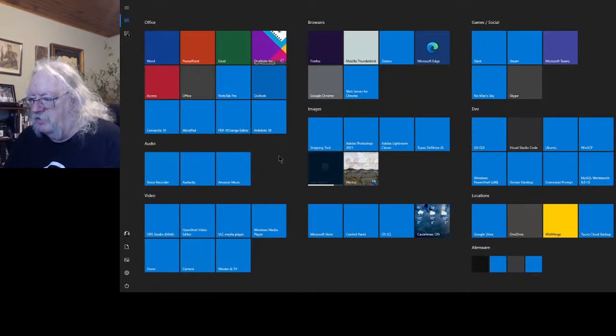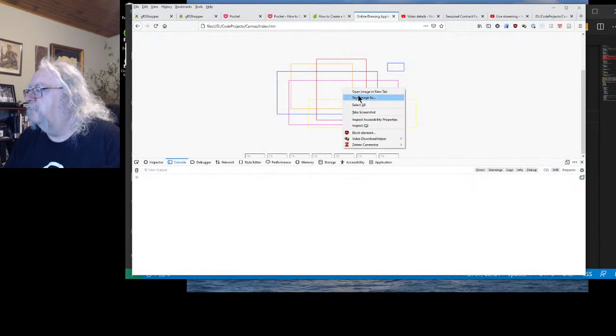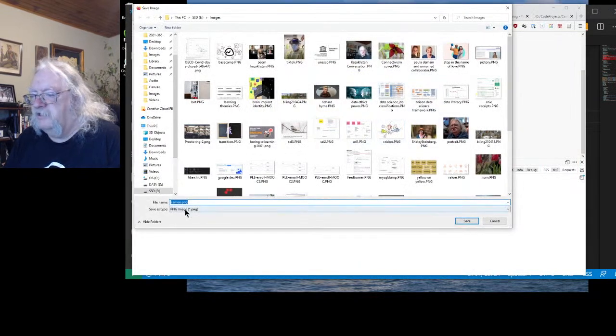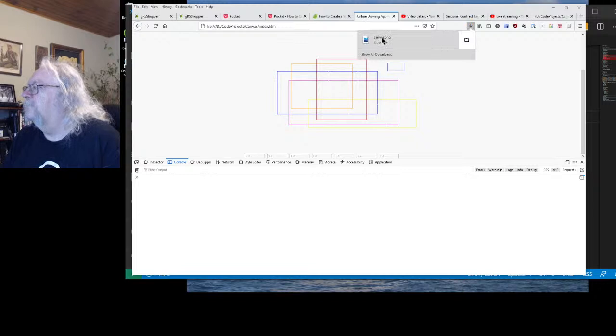So, just to do a quick. Actually, I could probably save that, couldn't I? Right click, save image as canvas.png. I don't like the fact that the black disappears, but now let's see.